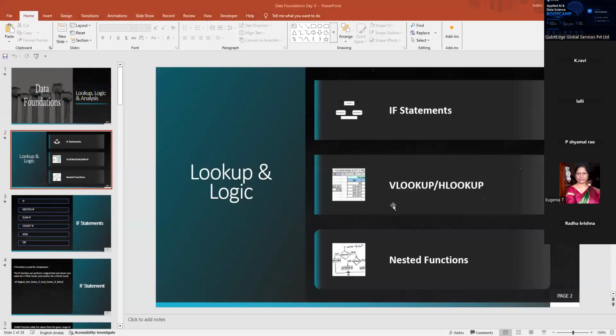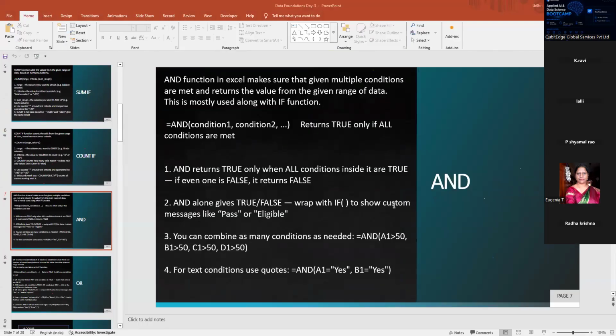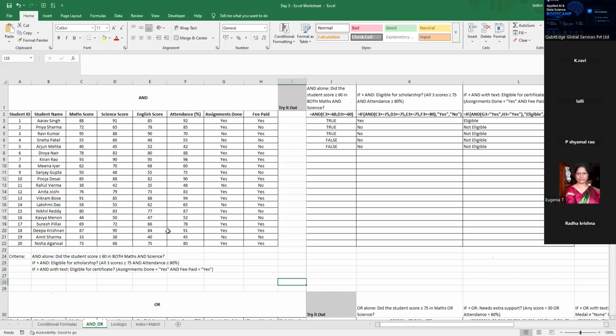And then SUMIF, COUNTIF, AND. Let's come to AND. This is also a simple logic. Simply, AND means we are giving a logic saying that if logic number 1 and logic number 2, if both of them are true, only then you will give me the result I want. Otherwise, you are going to give me a false report. Let's see.